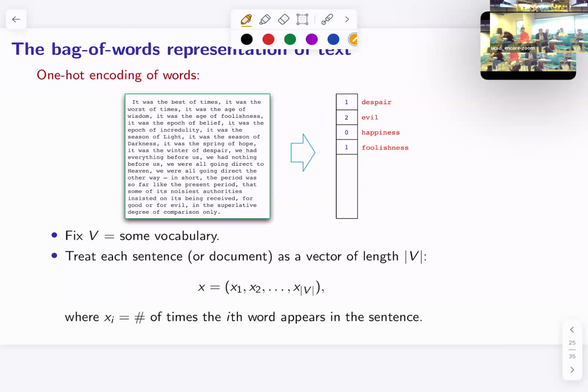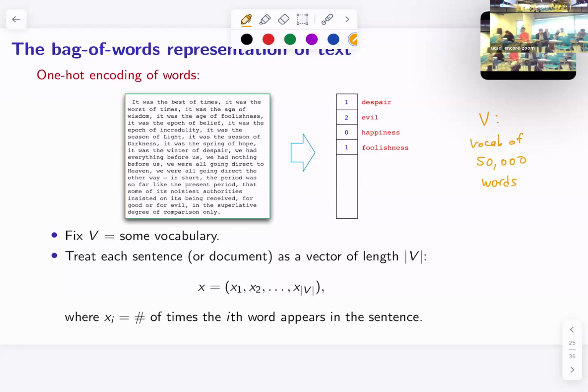So the really old school way of doing this was to start by picking a vocabulary of a certain size. Like let's say you pick the 50,000 most common English words, okay? So you take an English dictionary of just 50,000 words, and you say those are the words I'm going to use. Let's call that B, a vocab of 50,000 words. Now you create a 50,000 dimensional vector with an entry for each of those words. Okay, so if the first word in your vocabulary is despair, the first entry in the vector corresponds to that word. The second entry in the vector corresponds to the second word.